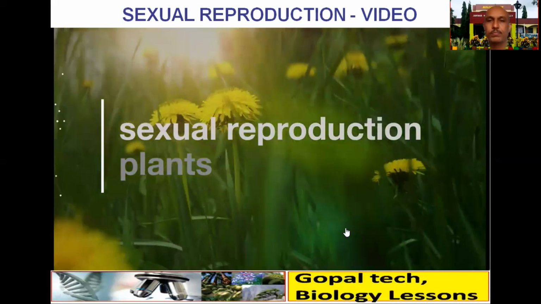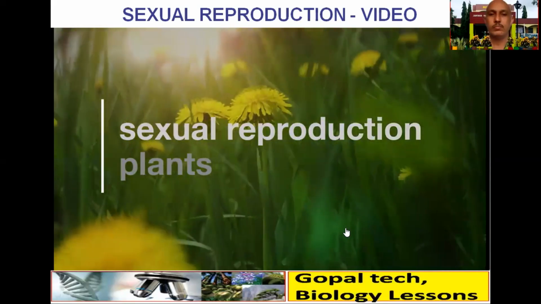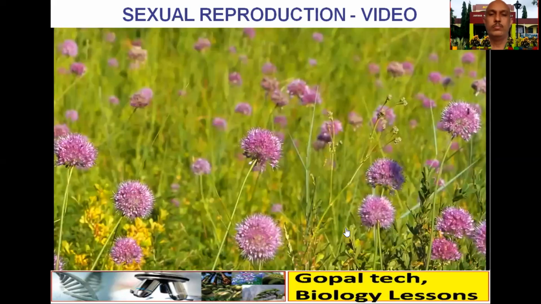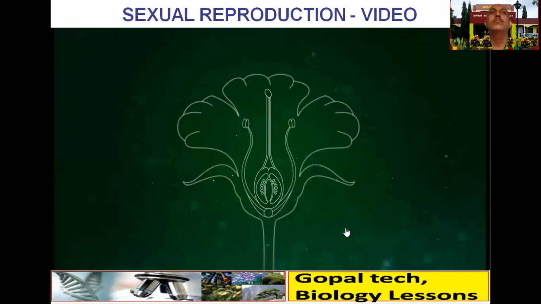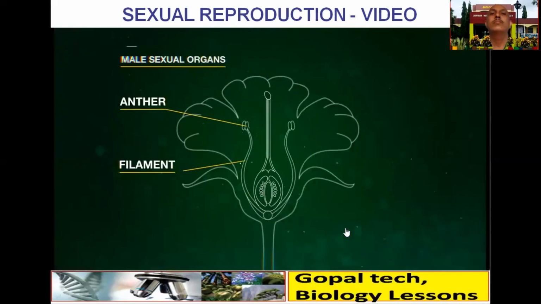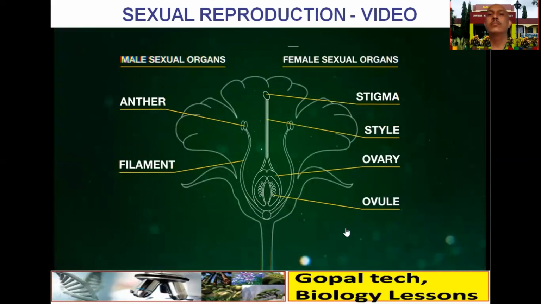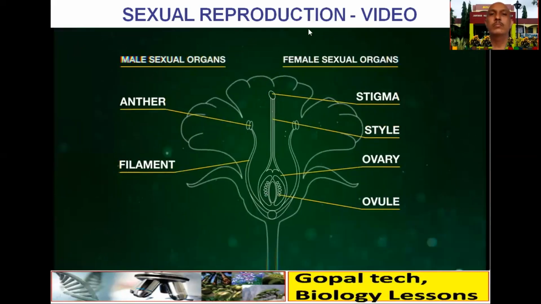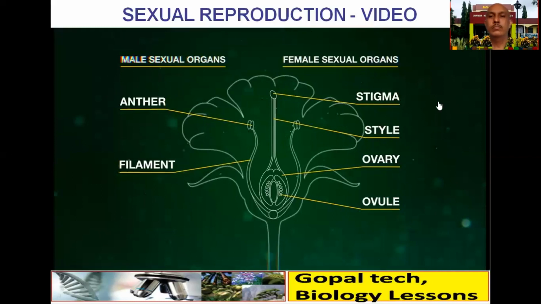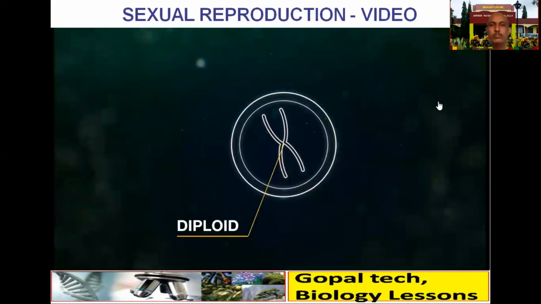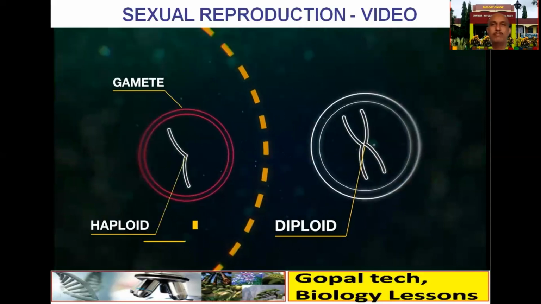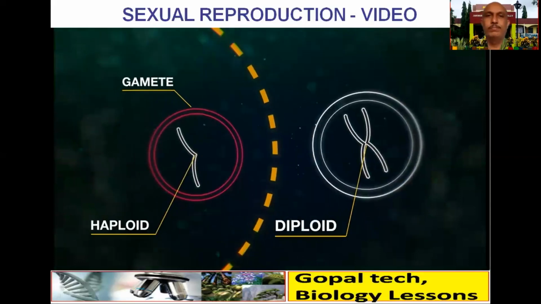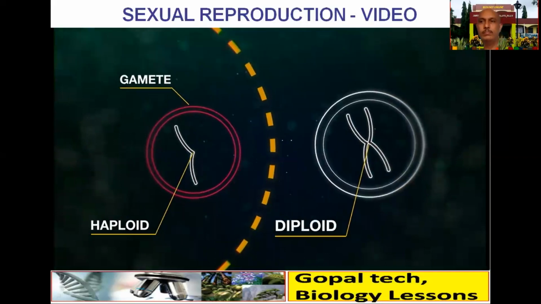Nature is home to an enormous variety of flowering plants. That variety is thanks to sexual reproduction, which produces a genetically unique individual from two parents. The flower of a plant houses the male and female sexual reproductive organs, which produce sex cells called gametes. Most cells are described as diploid. This means they have two sets of chromosomes, one from each parent. But gametes have just one set of chromosomes. They are described as haploid. This lies at the heart of sexual reproduction and generating variation.